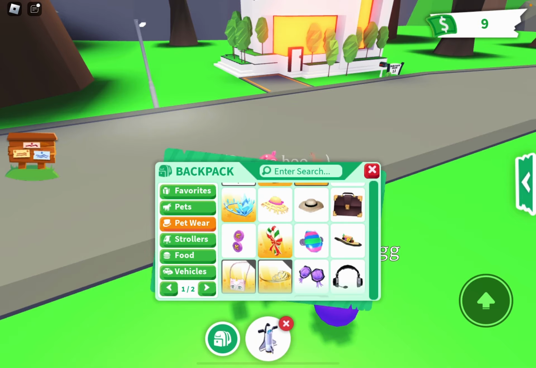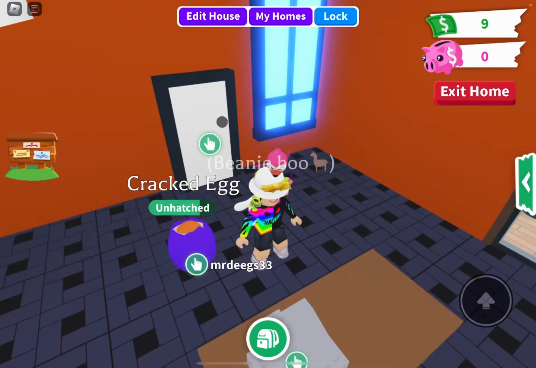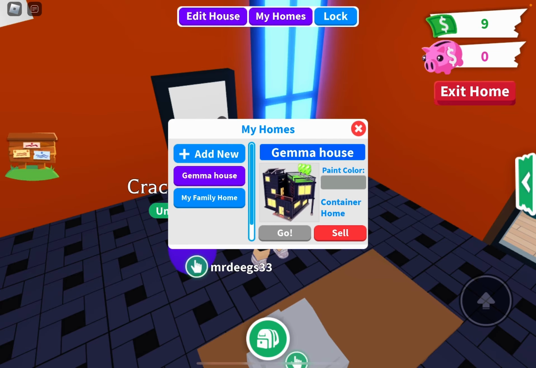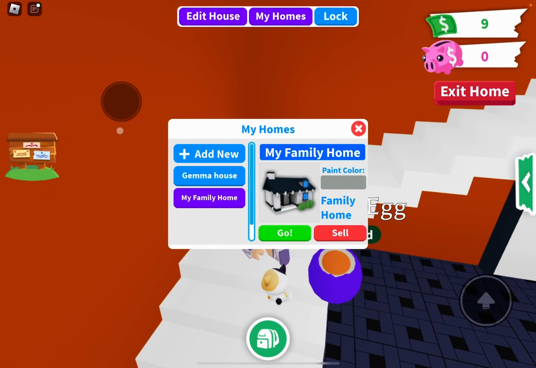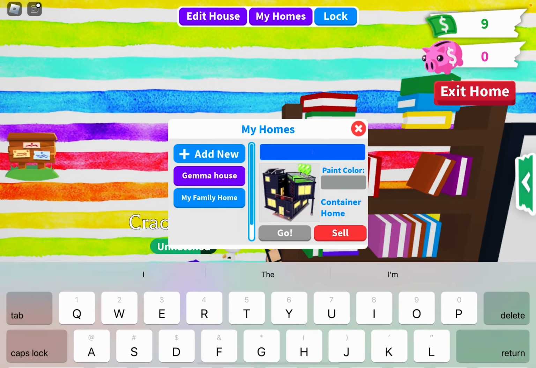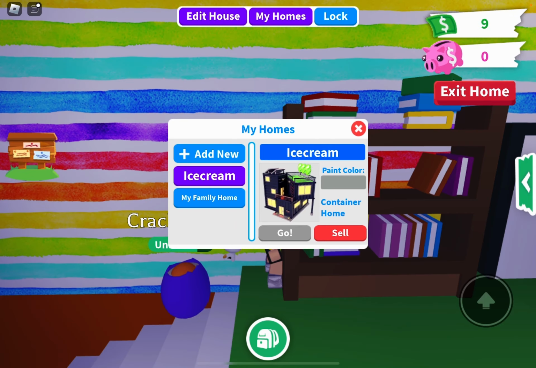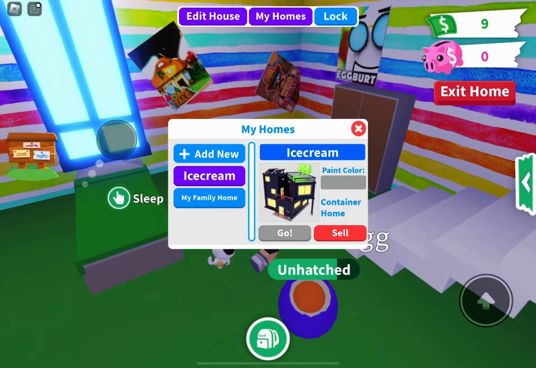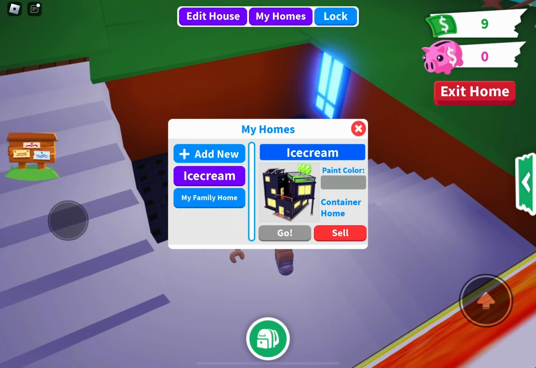And as you know, I bought a new house, which you're probably gonna be like really weird about this. But I bought a house and, oh wait, sorry. It's this family home, I just bought it. I'm just gonna buy ice cream because that's my name. Well, my YouTube name.